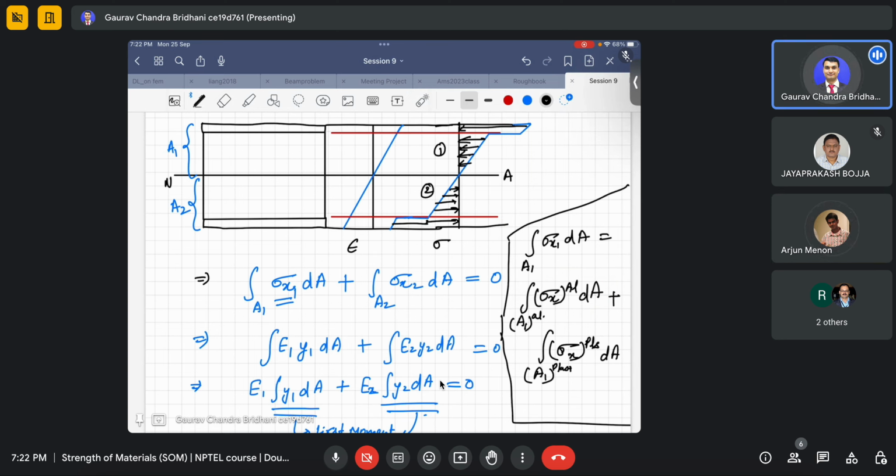Okay. So, that is how we are dividing into two areas. Basically we have to do the integration for the full section. So, we will integrate first this and then we will do the integration for this. So, we will assume that this distance is some k times the full depth, k d. You will assume that this depth is some factor k times d. Now, you can find for this much using that k d value.